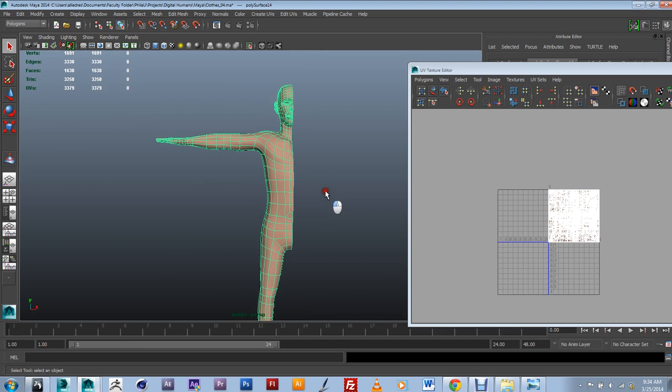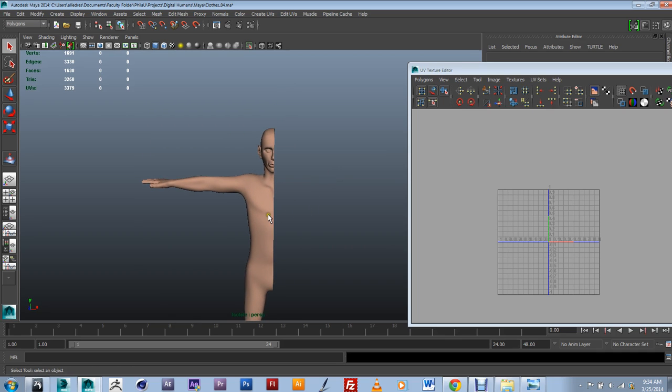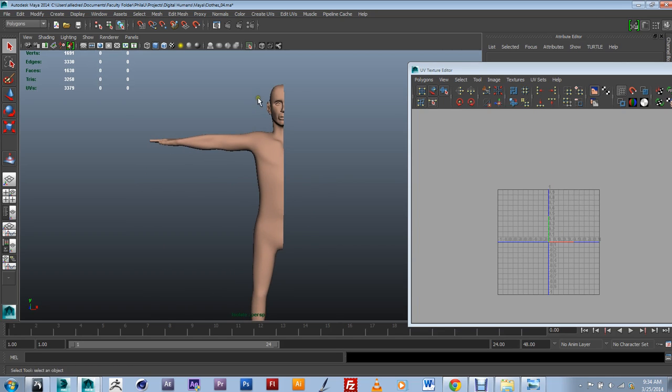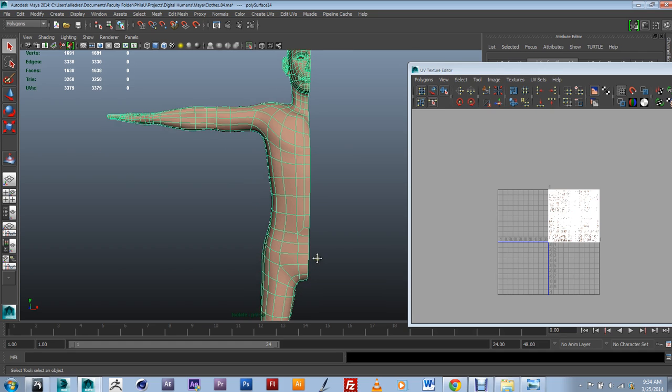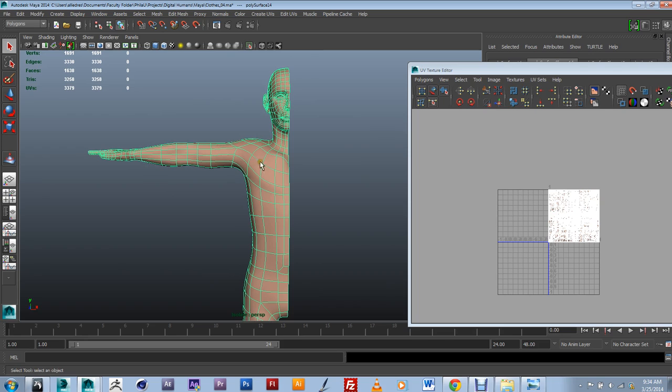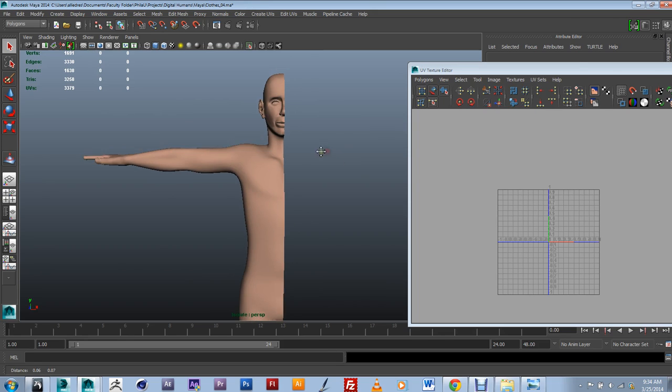And again, one of the reasons for this is because I know what the end point for my character is going to be. It's going to be mostly a character that's going to have clothes on, and it's going to be for a walk cycle. I don't need to see what's going on inside the body, in this area right here. So I'm not too concerned about what's going on here as long as it has the right geometry flow for the animation process.